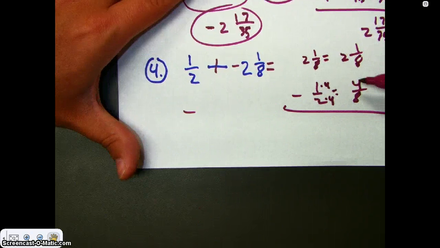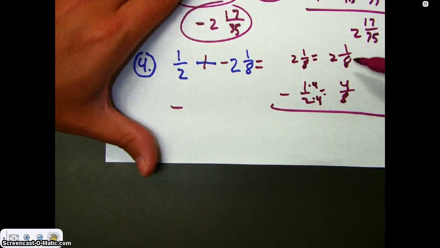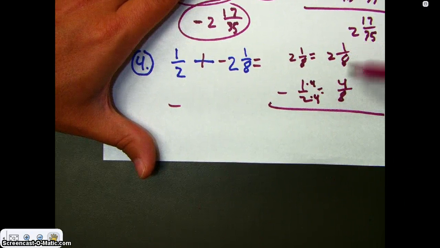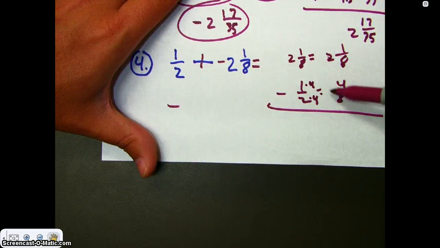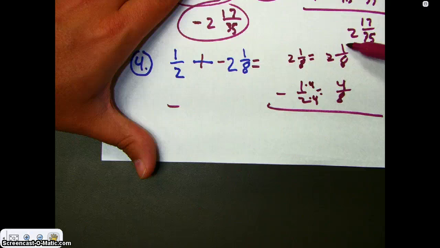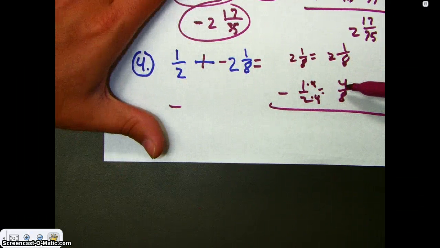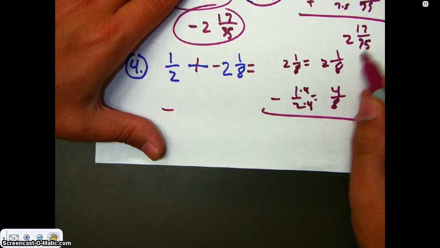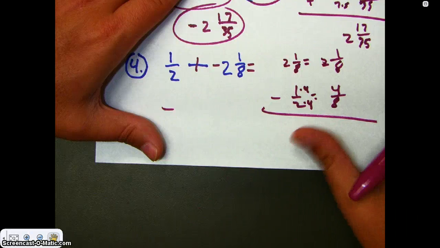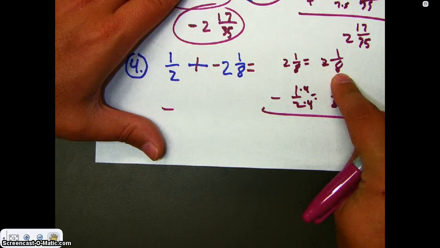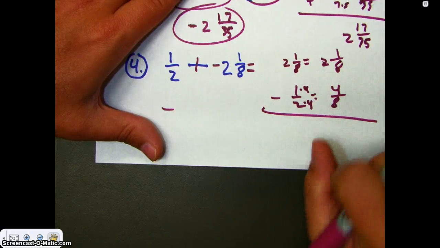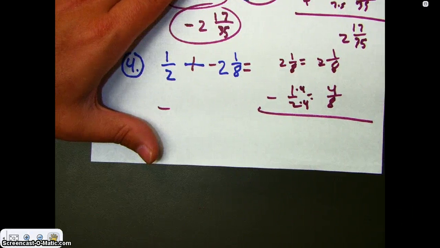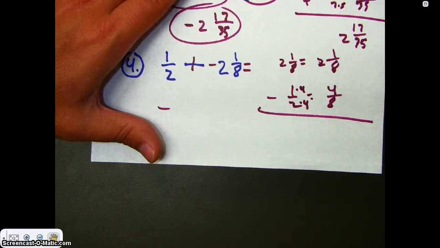So, all right, here we have something that we haven't had happen before. You really can't subtract 1 minus 4. A big mistake people make here is they'll just do 4 minus 1. You can't do that either because this 2 is bigger. It has to be on top, so you have to say 1 minus 4, which like I said, you can't do. So you could do this 2 ways. You could just borrow. And if you know how to do that, that's actually the best way to do it, to take 1 from the 2 and add it to the 1/8. If you want me to show you that later, ask and I will, because it is the best way. But if you haven't gotten that yet, then you're probably not going to get it right now. You're probably going to need me to help you with it.